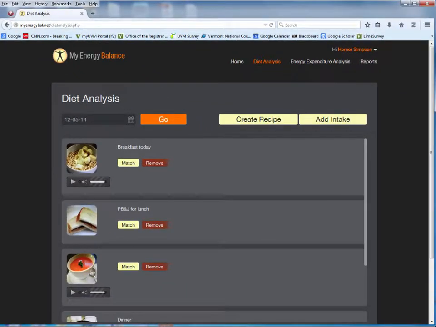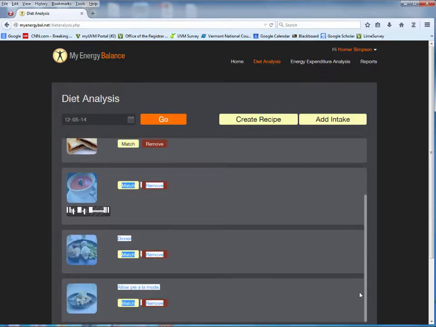Notice that there are many pictures of foods for this particular day. These represent foods that were entered from the iPhone app. If you do not have the iPhone app or have not used it, then there may be no foods listed here unless you happen to have entered them on the website earlier. A scroll bar along the right side of the food pictures allows you to scroll down to all the pictures of foods for that particular day.